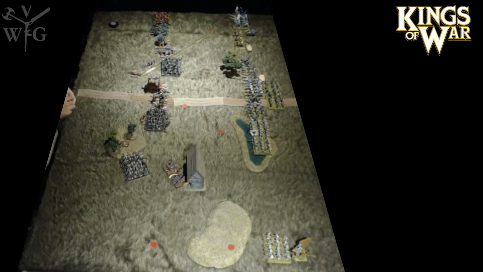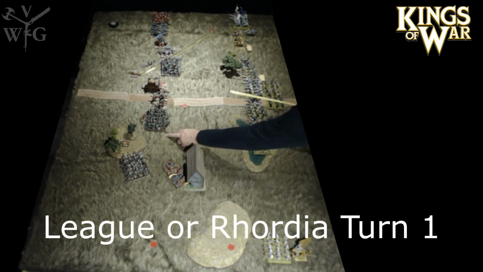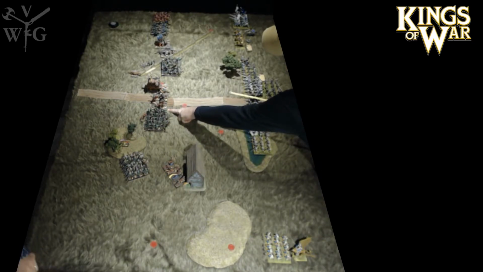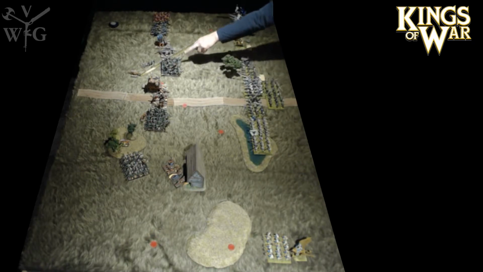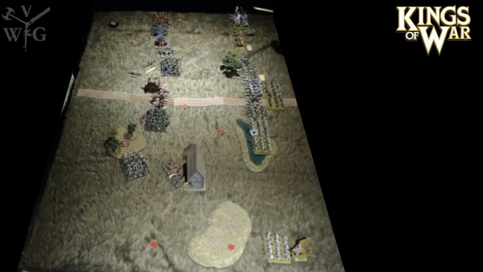Okay. What's the range? Their speed? Five. Their speed, tyrants are five. Okay. Speed? Five, seven, six, eight, six. Eight. Okay, all right. So eight makes 16, so they can go all the way up to there. Okay, so just out of charge range right now.